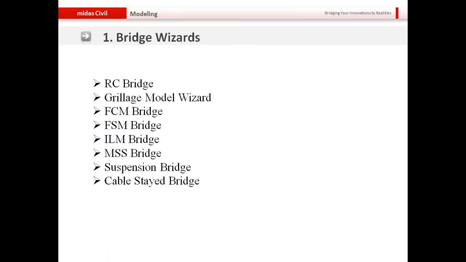So as I was discussing about modeling a bridge in various CAE softwares, you require elements to model a bridge. So there are various ways of modeling a bridge using elements. You may model the bridge using step-by-step element modeling, or you can directly model the bridge by one click by using a wizard. And the wizard's purpose is to automatically create the model, the elements, apply loads, and apply boundary conditions at just a click of a button.